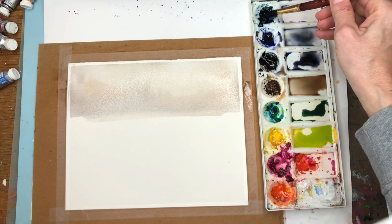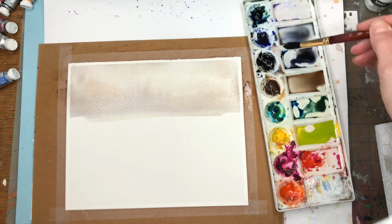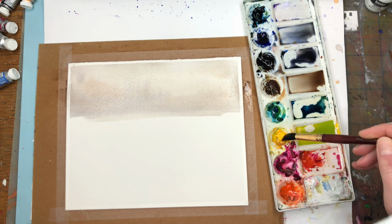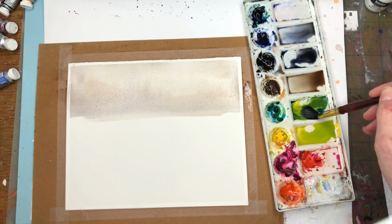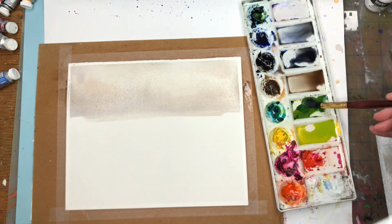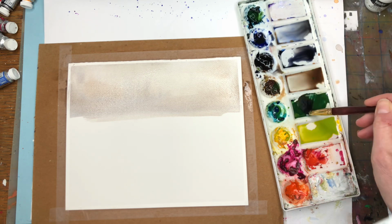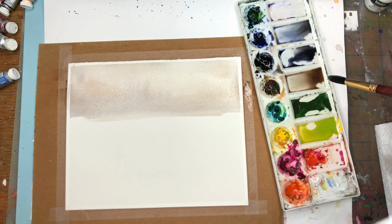I'll grab my Prussian blue, and I'm going to mix it in with some cadmium yellow deep. Got some more blue. Just make a nice deep green. Add a little burnt umber.